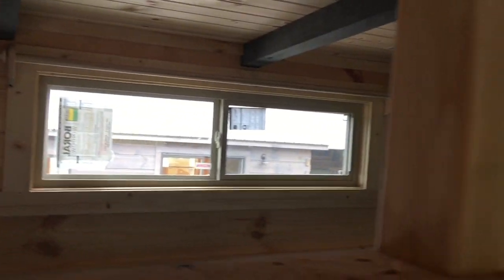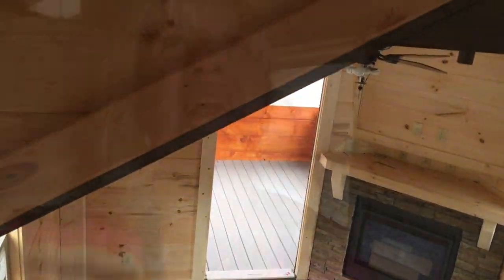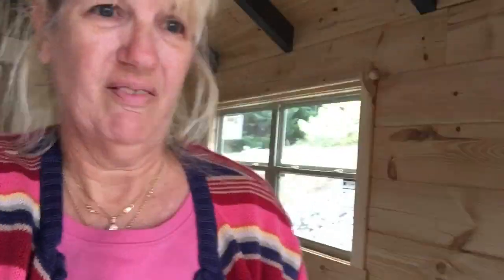This is a loft — pretty good sized loft. Little beams on the top, very nice. Double windows on each side that slide, and that's for the curtain rods. I like it, very nice. You can see the living room from up here. It's nice. Even though it doesn't have bunk beds, I like it. It has a screen, and I would just get it with the double front door, not the double back door.